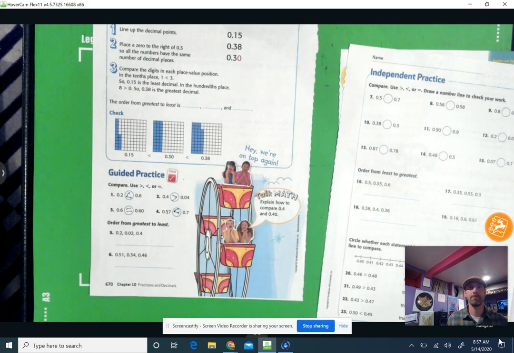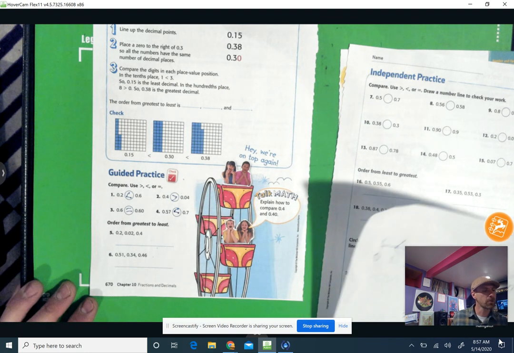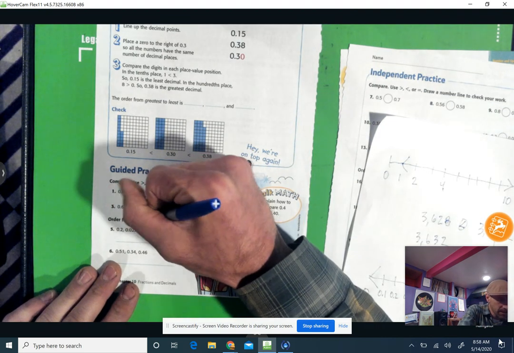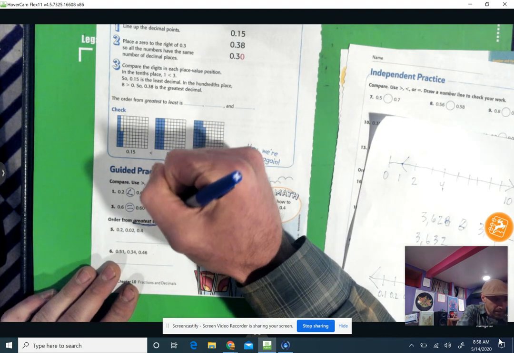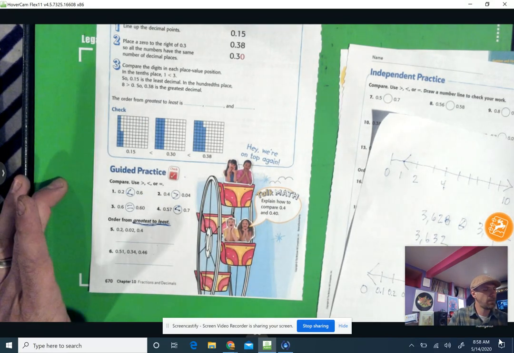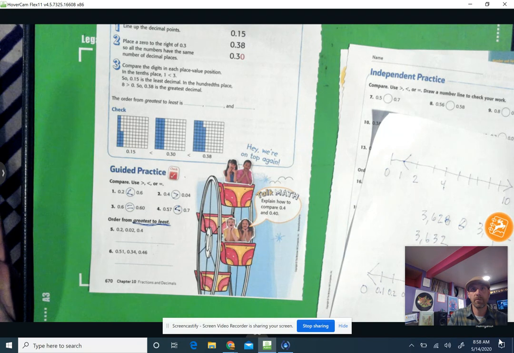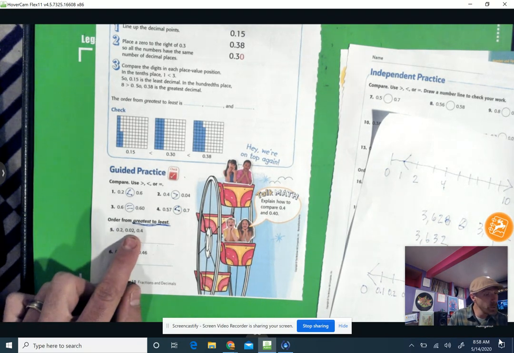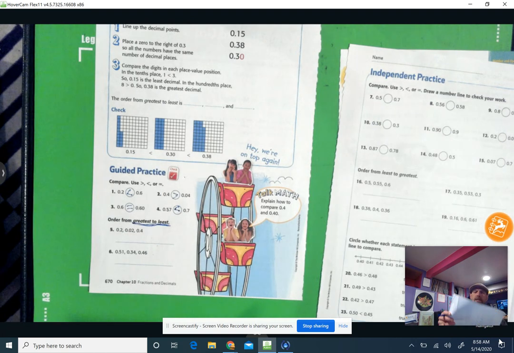7/10. Right? Okay. Now we are assigned the task of ordering numbers from greatest to least. Please start by underlining these directions. Hardest part about ordering numbers from least to greatest, greatest to least, is following the directions. And paying attention, do you need the bigger number first or the smallest number first? So let's look at 2/10, 2/100, and 4/10.